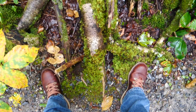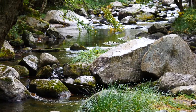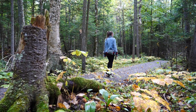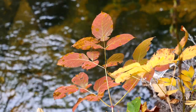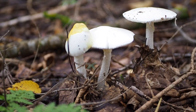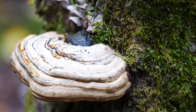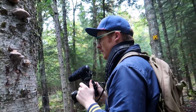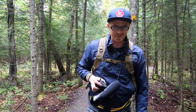One thing to keep in mind when it comes to hiking in this park is that it's divided into two sectors, the Franceville sector and the Observatoire sector. The Franceville sector is located in the northwest end of the park, which is where our cabins were, so this is where we went hiking. It is super wet and humid and moist in this forest. We can see lots of ferns and mushrooms growing, and you can breathe in that fresh air. How fresh is it? Wonderful.